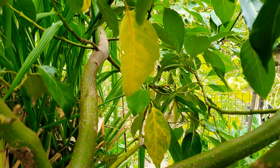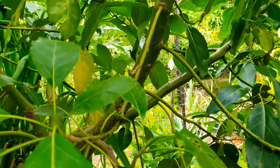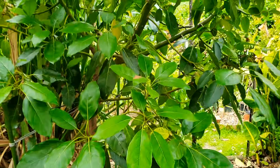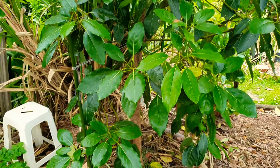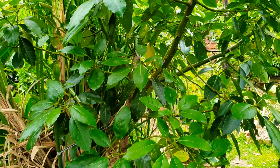There's another couple there. But overall, extremely bushy. Look at that. Look at the size of those leaves. It's like we're in far north Queensland, not Victoria.